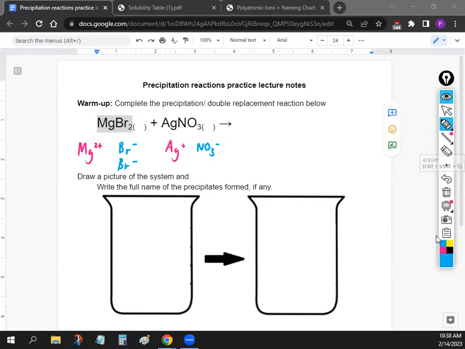Okay. So like we learned last time, it's double replacement. You take the positive of one of them and the negative of the other one, and then you put them together. We got positive 2 right here, Mg, so we're going to write Mg, and it's going to react with the negative of the other one, NO3. If these two react, do we have more positive or more negative charge? Yeah, we got more positive, so we need more negative. We're going to need 2 of the nitrate, so we put a 2 in parentheses. That's the first chemical that we're going to make.